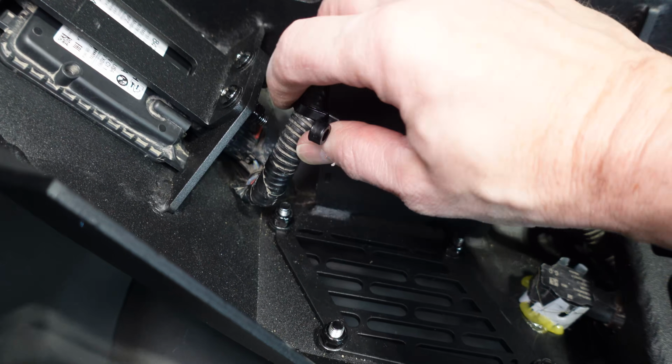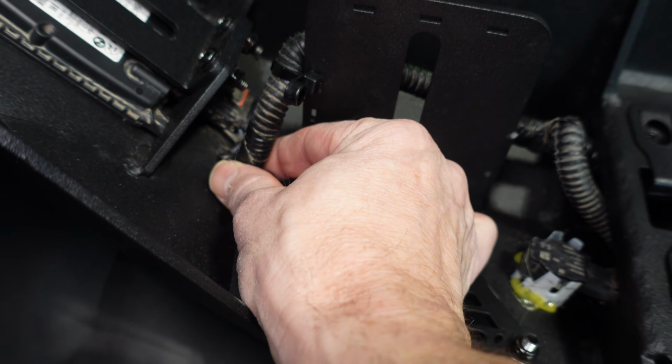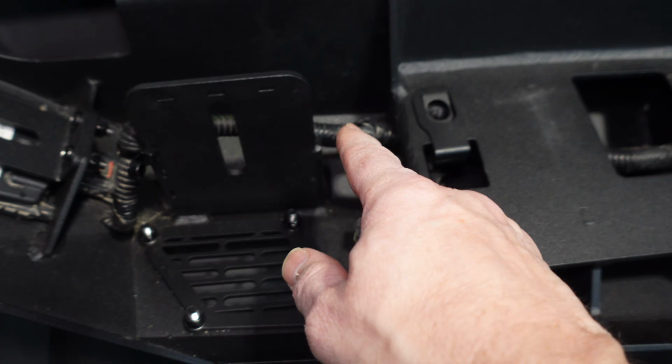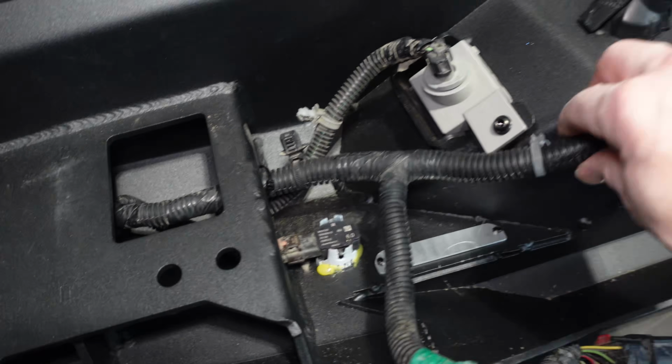But I found if we zip tied it this way right here, this still has enough flexibility that we didn't have to do that. So that's a personal choice. And then all throughout, you can start to zip tie and secure all of your wiring here.